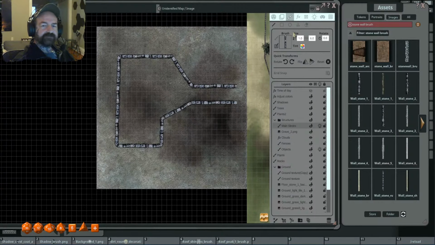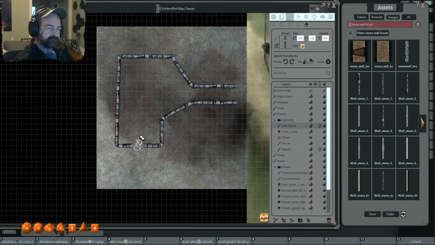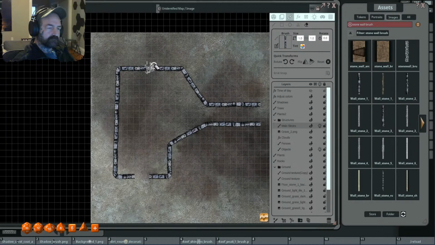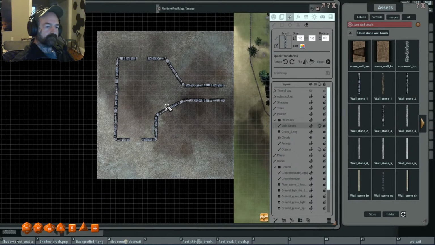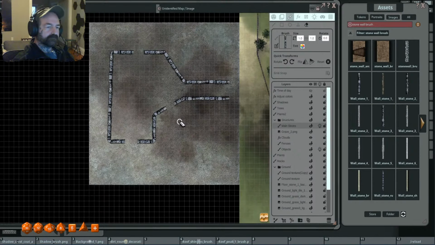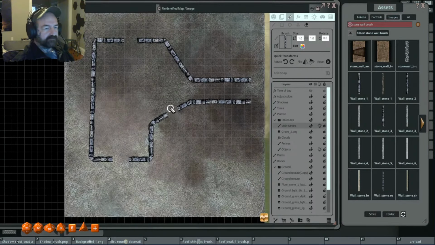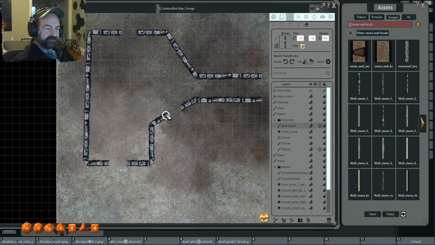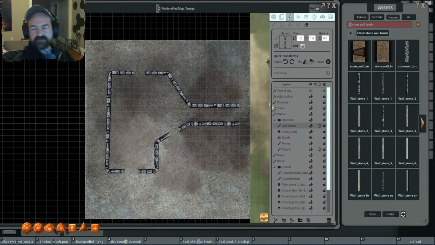Yeah, that'll work good. And then we can erase out a couple of spots. And then we'll do bits of broken stone or whatnot that's kind of fallen in. And then we'll do regular kind of dirt tunnels coming out here. I think that that'll work really well.